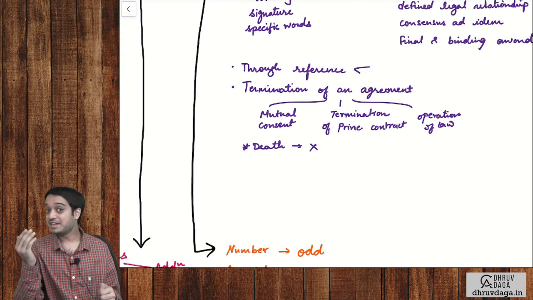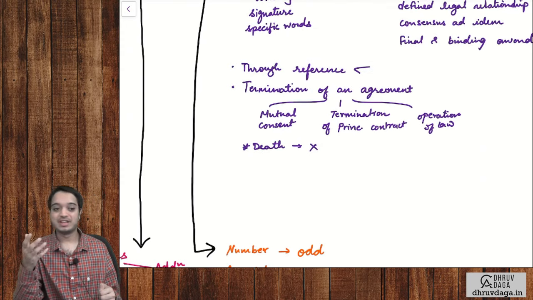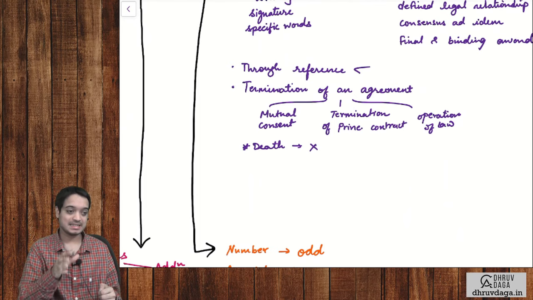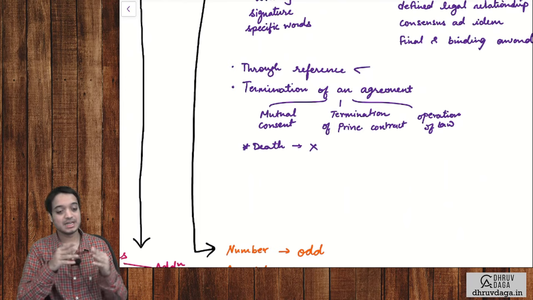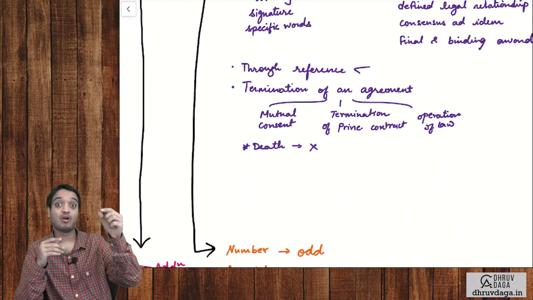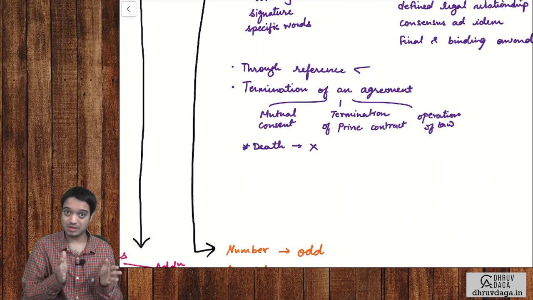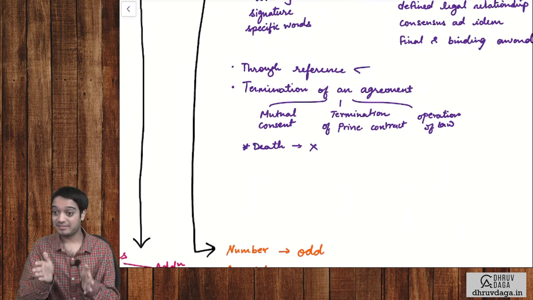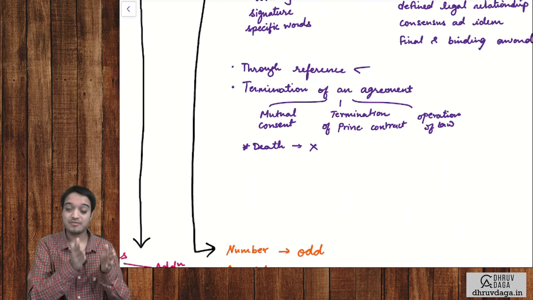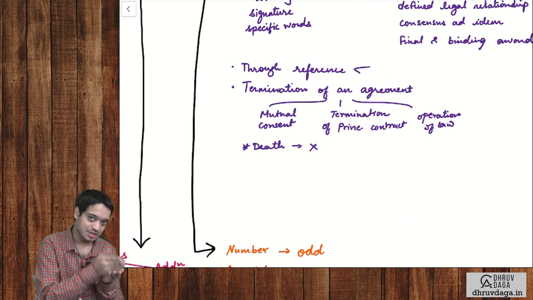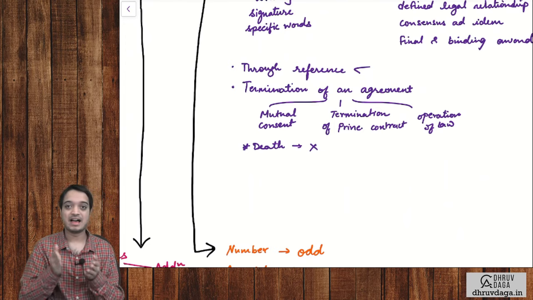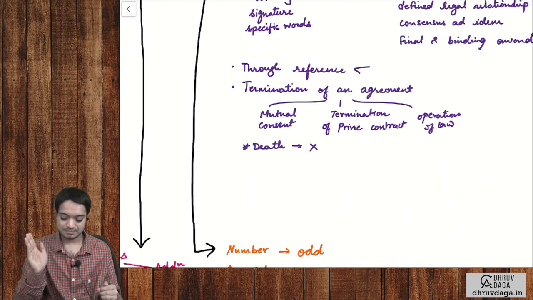Now, an arbitration agreement can also be made through reference. For example, the parties decide that they had some agreement earlier or there is some other agreement in force between two different set of parties also. They may refer to this agreement or a model agreement. If that contains an arbitral clause, that is also a valid arbitration agreement. Referring to another agreement which also has an arbitration provision in it also is a valid arbitration agreement.